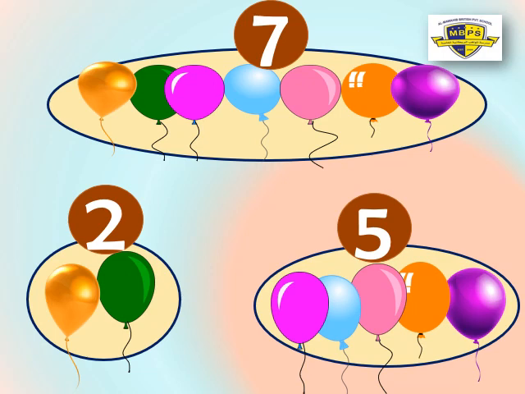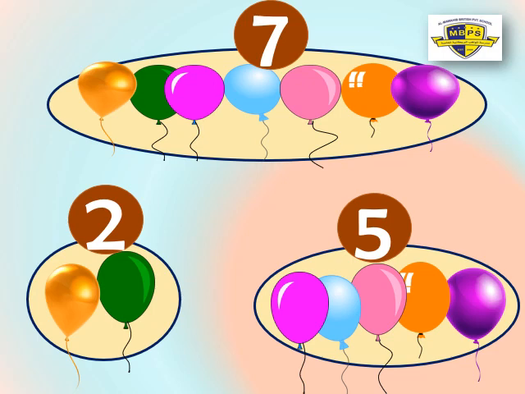We've still got 7 balloons. Let's see if we separate them. If we separate number 7, partitioning it, we're partitioning number 7 into 2 groups. We're going to take 2 balloons now. 2, we're going to put them in the hula hoop. And the rest, we're going to put them in the other hula hoop. So we look at 7, take 2 away from that, and how many do you have left in there?